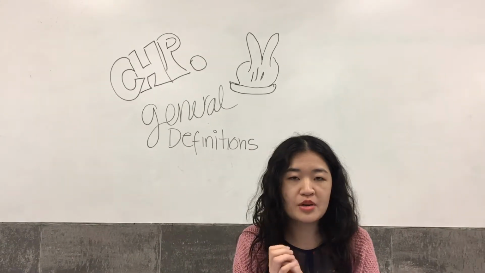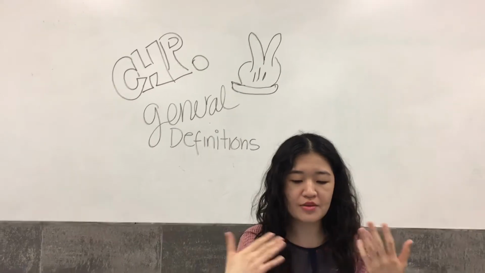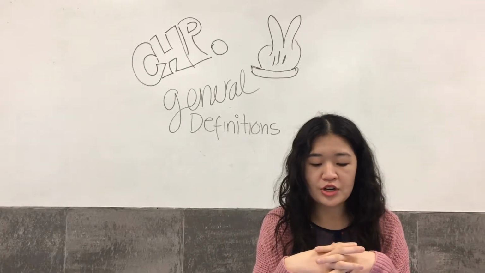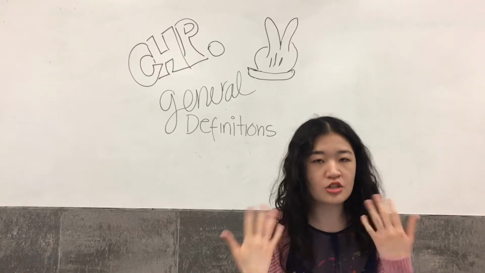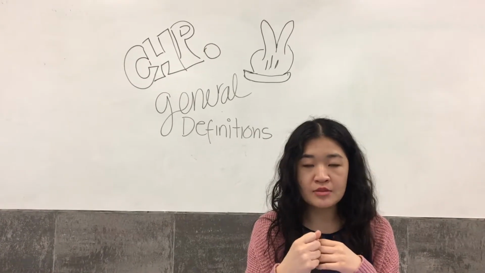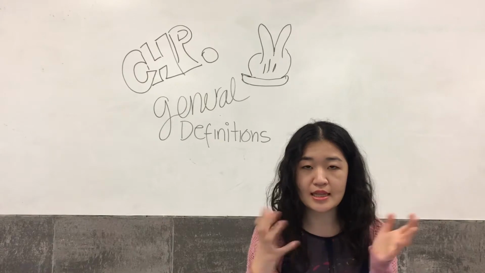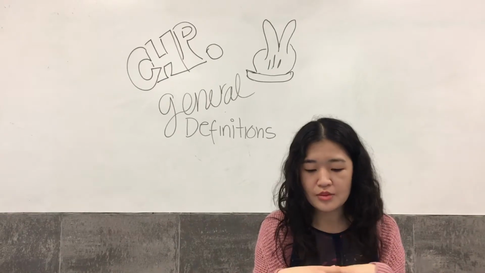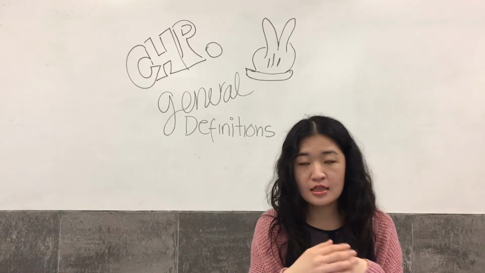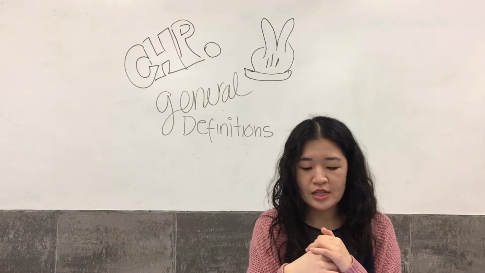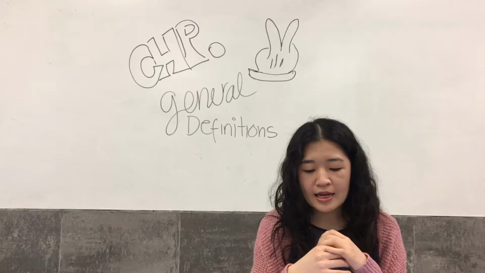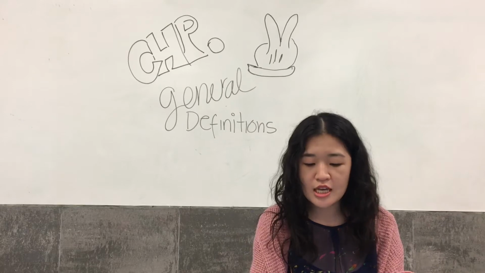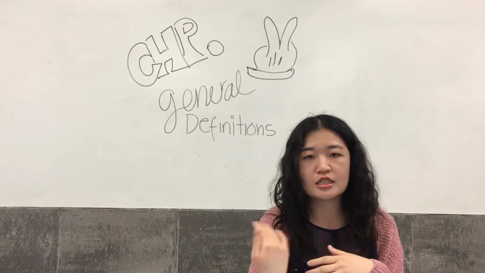Okay, so chapter 2 talks about the general definitions of the treaty, and although it's a very obvious thing that may seem unimportant, it's actually very important because chapter 2 ensures that there is mutual understanding between the members. It creates a framework that defines the limits and the extent of NAFTA, and it creates safeguard measures to prevent misunderstanding, to prevent the members from taking unfair advantages, and it gives meaning to sensitive terms, as well as it prevents unfair practices from happening. And it creates a backup so members can have certain arguments to talk about when they have disputes. It also makes it inflexible to changes of the time.